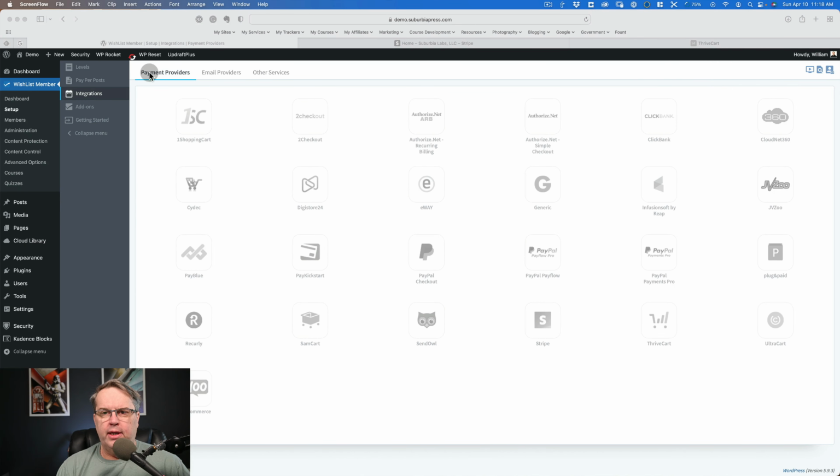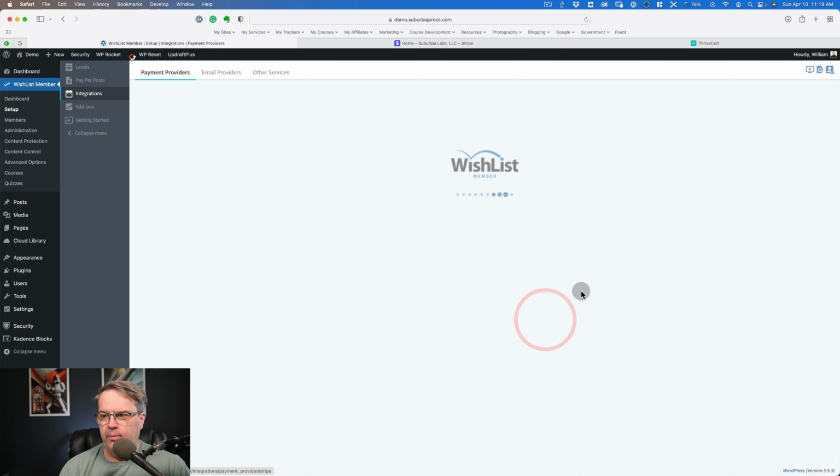All right, so we're in the Wishlist Member setup and integration. If you can see, that starts off with payment providers. Kind of gives you an idea how important that is. If you're going to provide this service, typically you want to get paid. There may be some cases where you're providing a membership that isn't integrating a payment, but most of us, I think, probably are. There are a lot of different services in here. This has grown since I started using Wishlist Member a few years ago. And I think probably one of the most common ones we'll look at is Stripe.